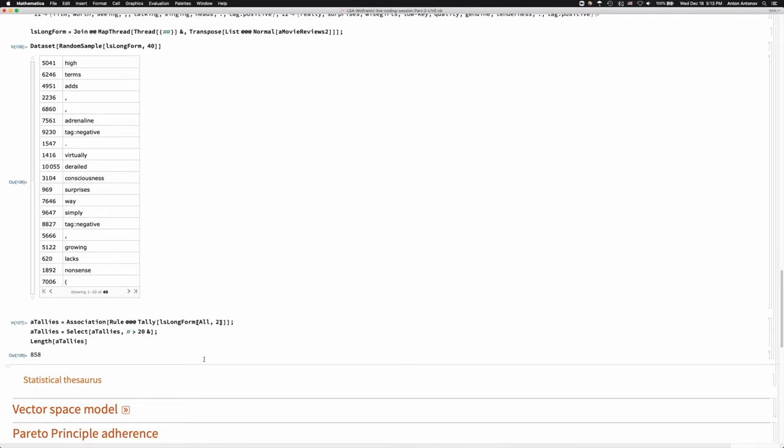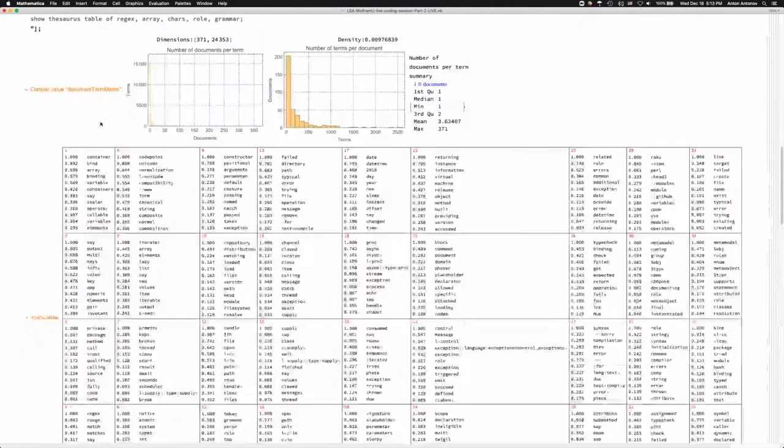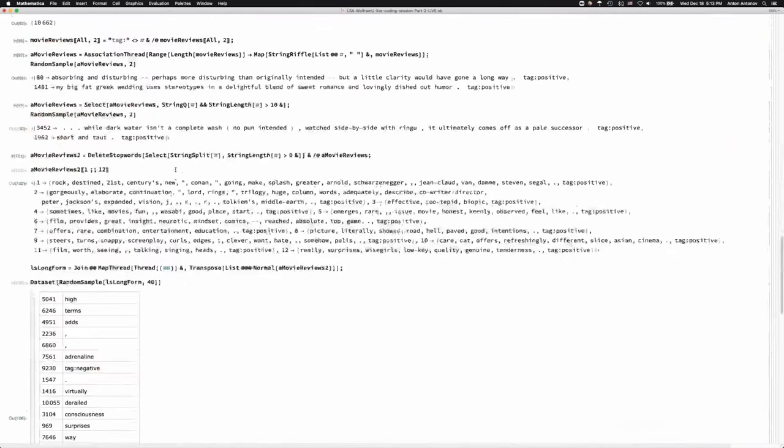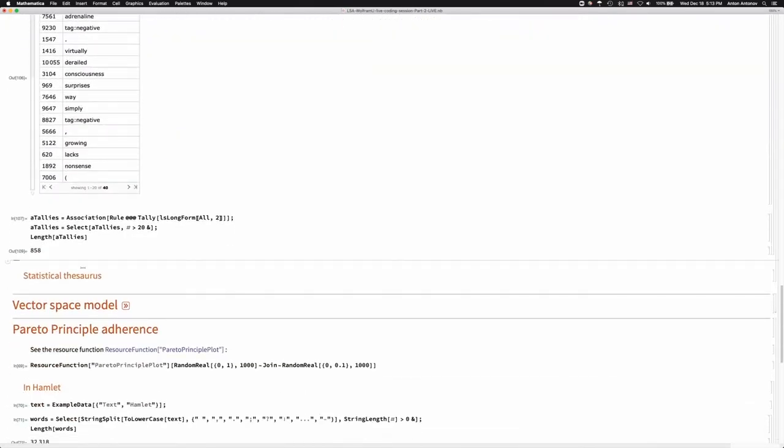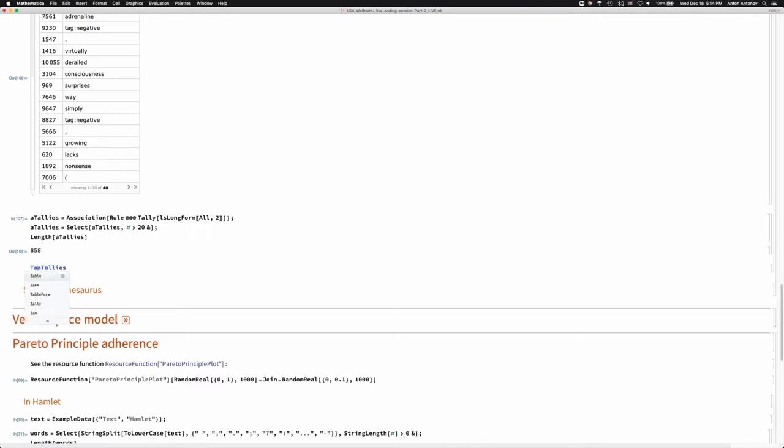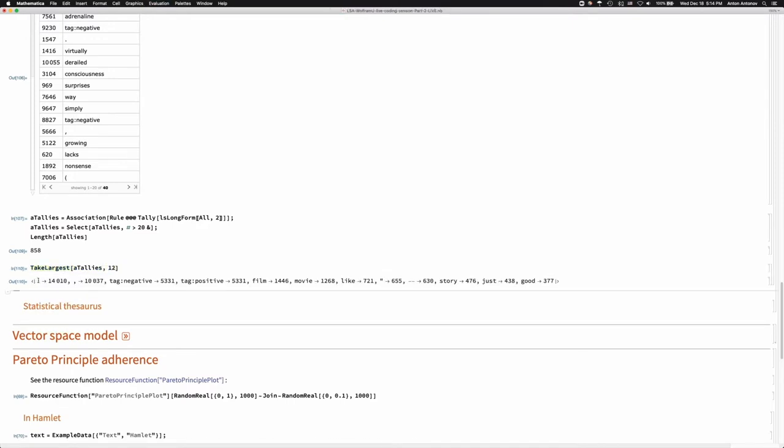At this point, we're transforming the data. We have produced this long form. From this long form, I want to produce the document term matrix, which was used here. So far, we have been just transforming the data. Here, I'm trying to figure out which of the words are popular enough. If I take the largest, say, comma and punctuation sign are the most popular, then the labels, of course, and we have nearly even distribution of negative and positive, and then we see other words which are most popular.